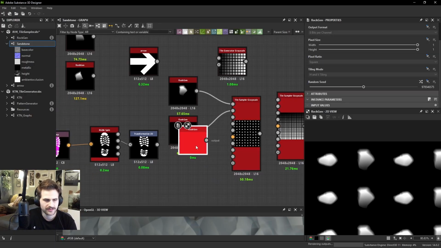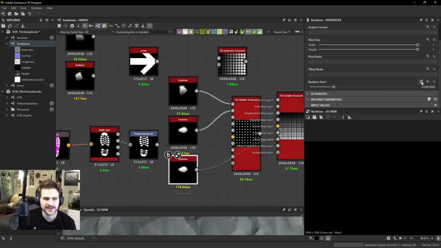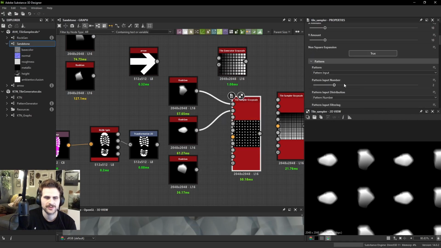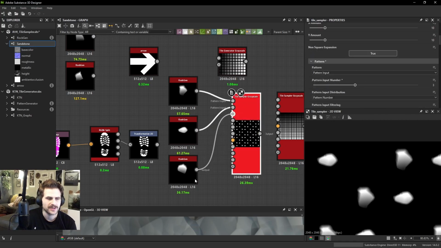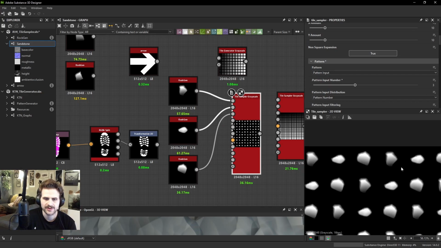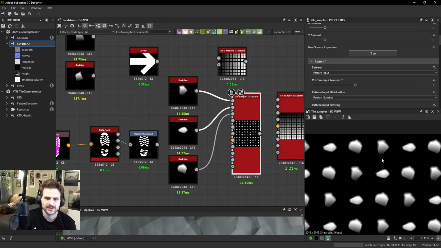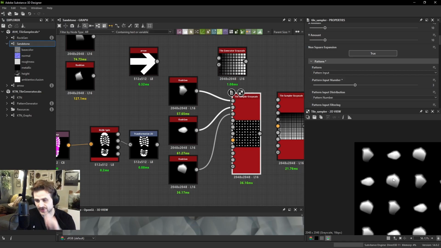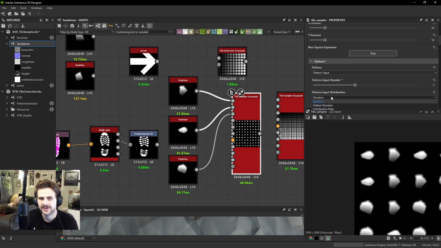And you can have a third. You can have up to 6. So you can get a different rock. Be like this shape too. We can go up to pattern input again. And you'll see that now we go 1, 2, 3, 1, 2, 3, 1, 2, 3, 1, 2, 3. Right? So it just changes the way that they're distributed. Instead of them being random, basically like a 33% chance of any of these being the one that shows up. Now, instead of that, it's just going in order.